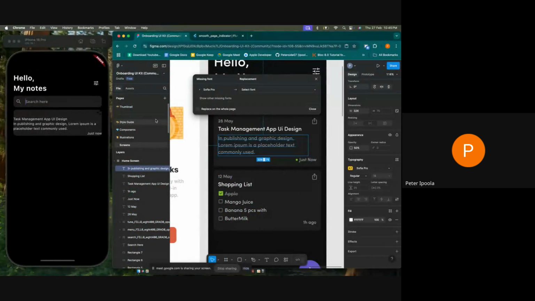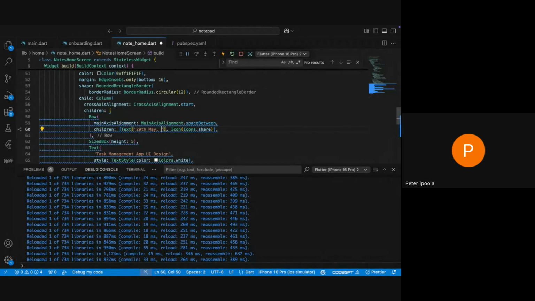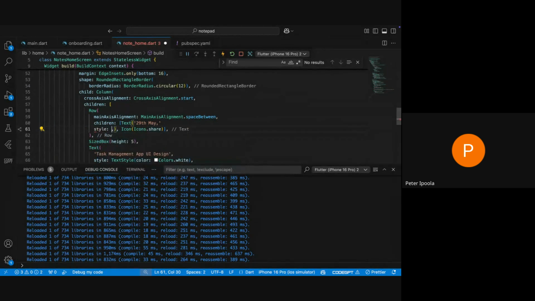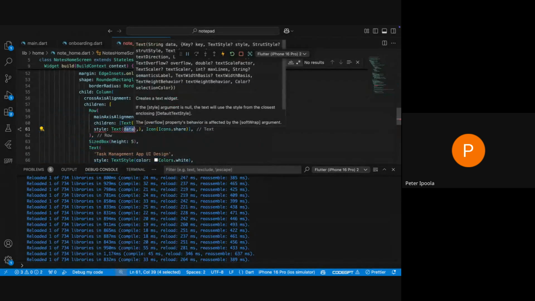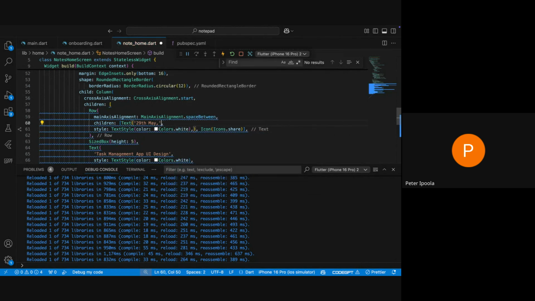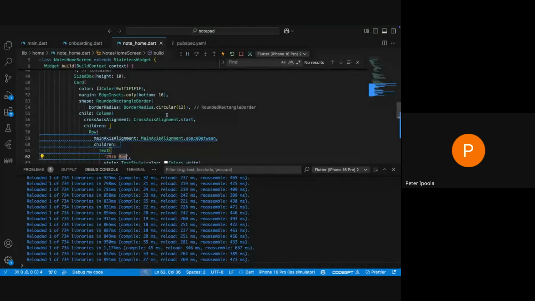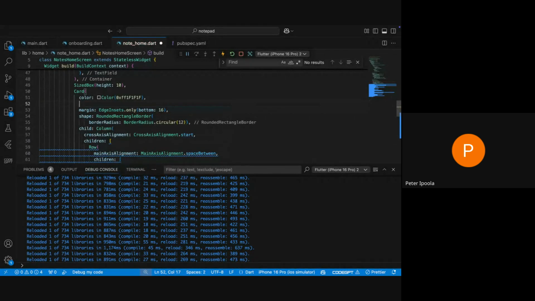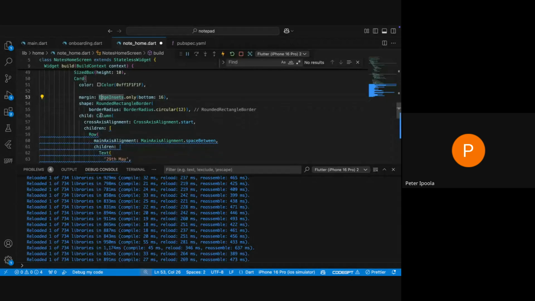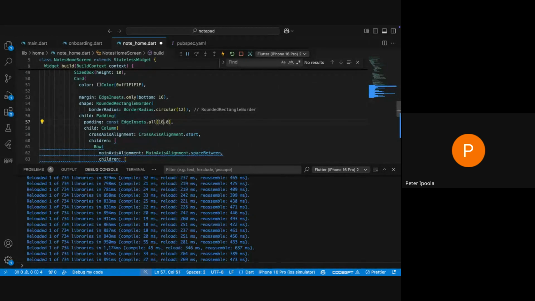Okay, yeah, there's something to literally style, style, style. This should go to the white.